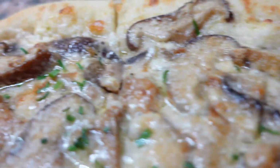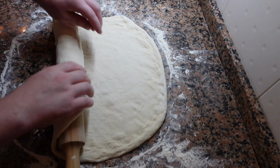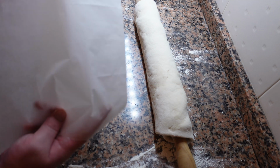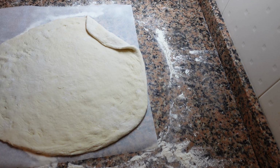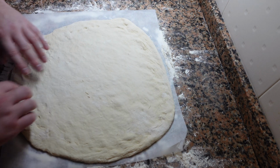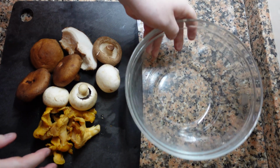Okay, let's begin. So we're going to start by rolling out our pizza dough. The recipe is down below. For this recipe there's quite a bit of sauce, so I like to roll it a bit thicker, about half a centimeter or a quarter of an inch. I'm also going to leave a bit extra on the edges for a nice crust to develop. I've also rolled the dough onto some baking paper. This will help prevent it from sticking.